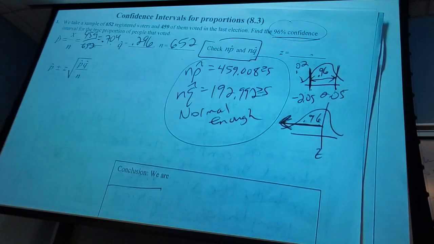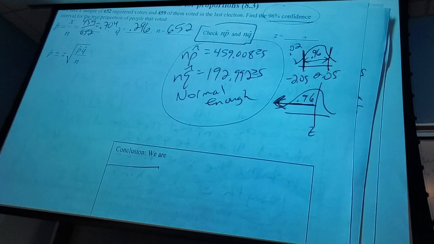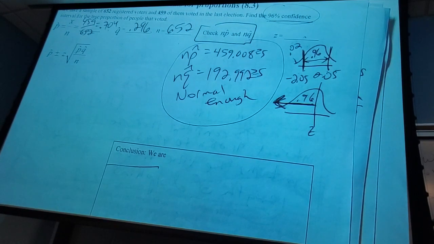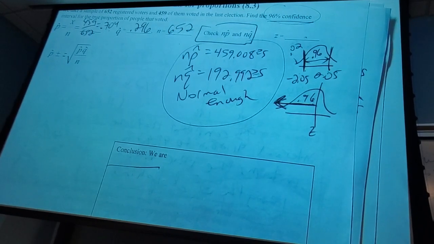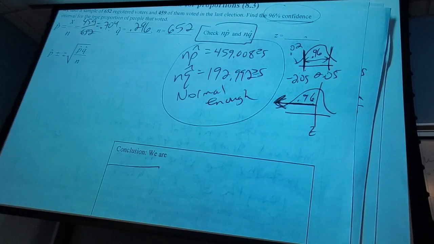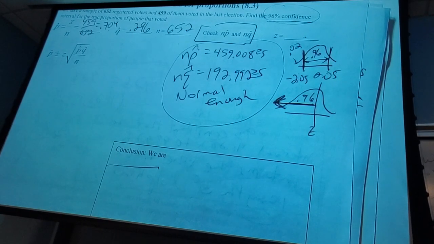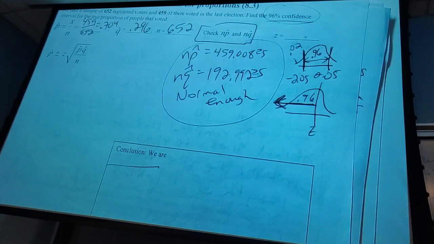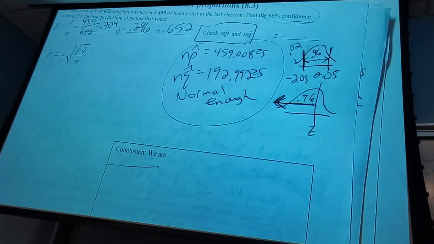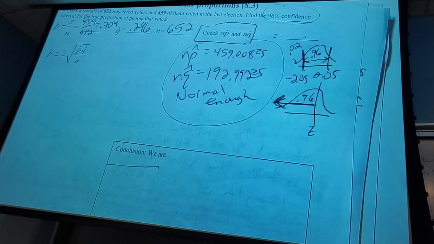But you come back to Javon's point that you only have to find one because it's symmetric. Once I know one of them, I know the other one. I don't need to write negative. The formula has plus or minus in it. That correlates to those two z-scores. Does that make sense? Because I want to go up and down. The plus or minus is already built in. I just need the number. So I just care about the 2.05.